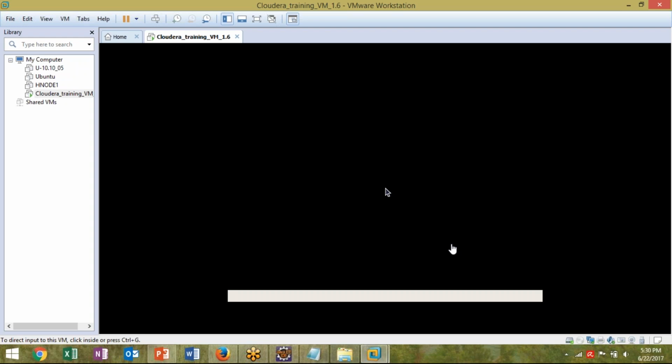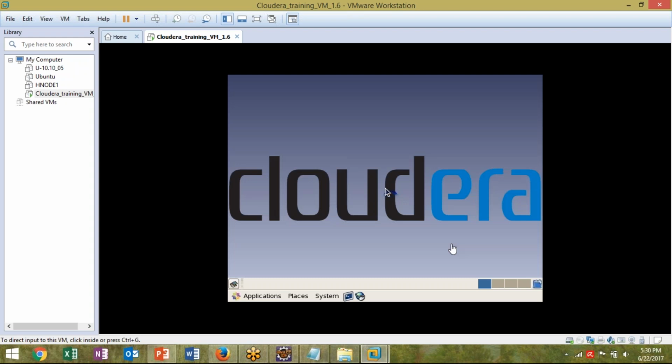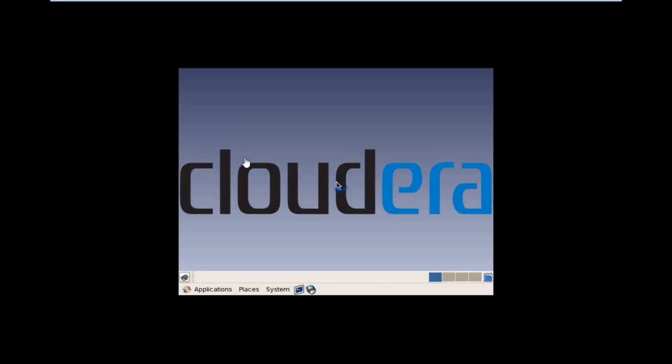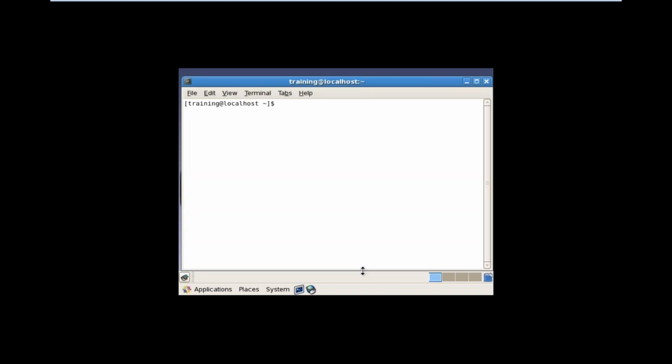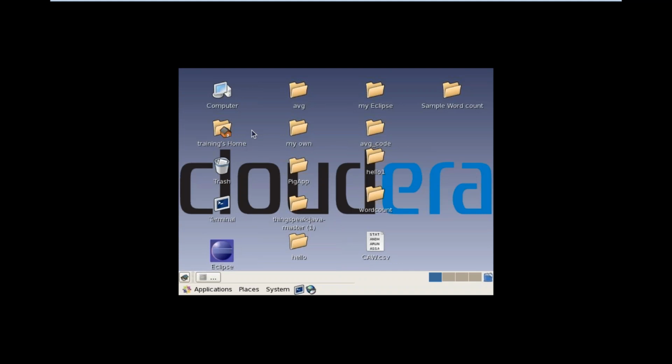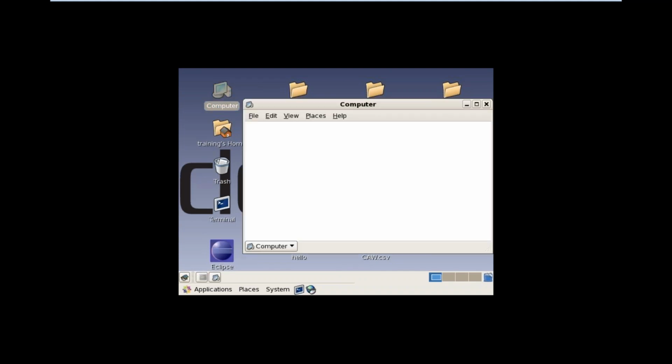I could have opened this a little earlier, but if I kept it open from the beginning, it slows the system down. Okay. It's not in there.